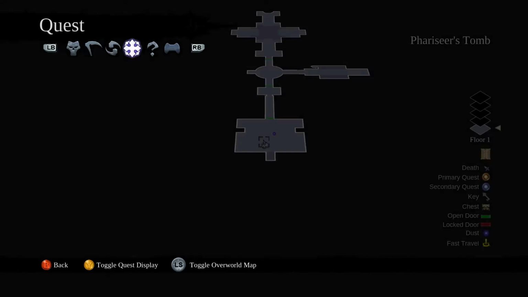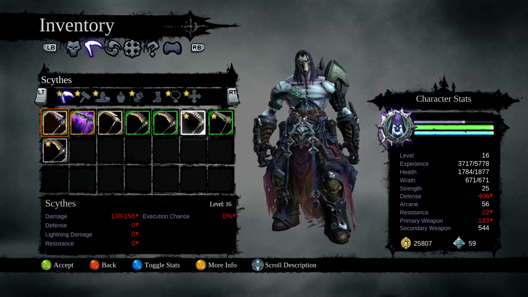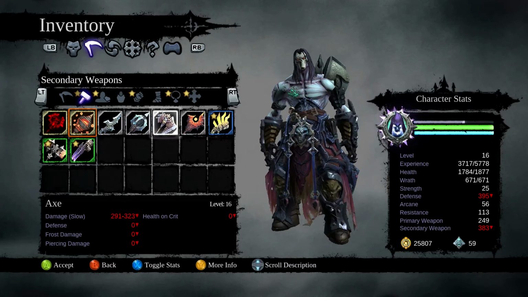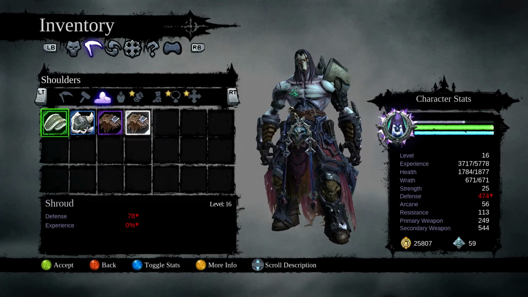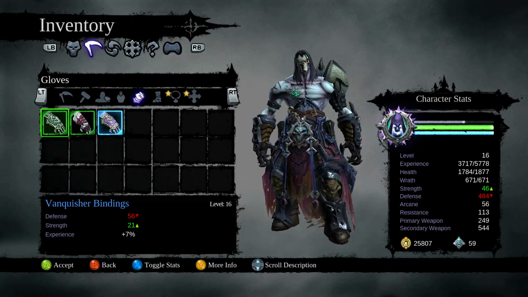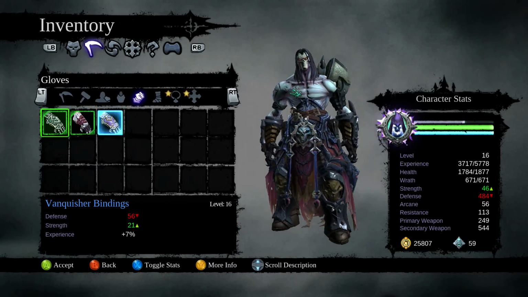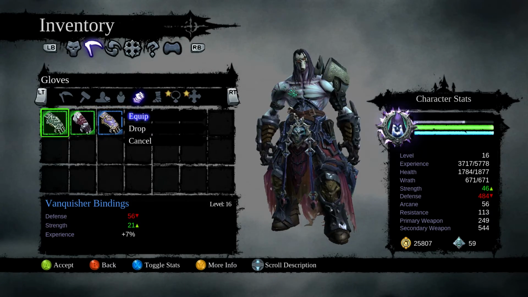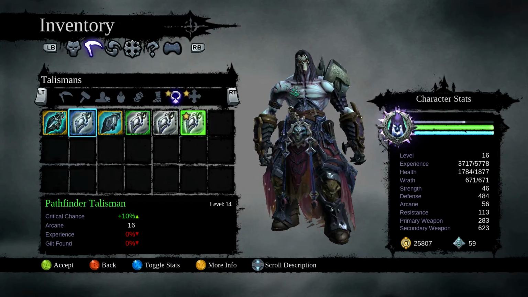Suppose anywhere there could have been anything I missed. I have this new possessed double scythe. Do we have anything besides that that is possessed? No. So I want to look through everything and feed things, I imagine. Increase strength but reduce defense. Let's see, what is our strength right now? Yeah, I'll equip that. I don't know why. We'll just try something different.